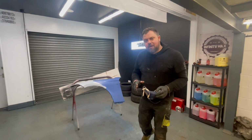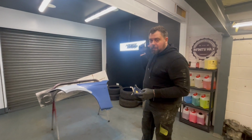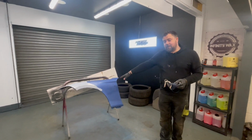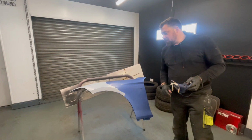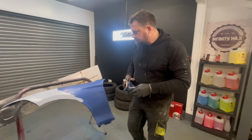Right guys, everything's prepped and it's time to start putting some paint down. I've already started putting a couple of coats of the white on the bumper, but it's time to start doing the wing. I thought we'd film this bit because you'll get a much better appreciation of the paint coverage on a blue panel rather than a white panel. So I've already mixed up the paint, it's in the gun.